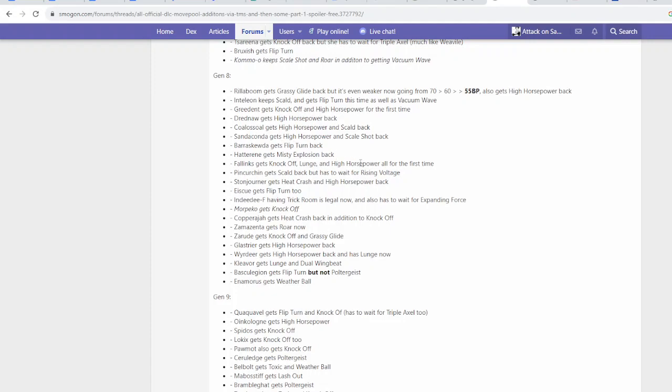Next is Hatterene. So Hatterene gets Misty Explosion back. That could be cool for some Sash sets. Like if you're running Sash in terrain, maybe if you want something to get out of priority. But also Sash on Trick Room, that's pretty cool. Because then you have a way of setting your Trick Room up and then having your mon boom on whatever comes in, or Healing Wish. Either way, Healing Wish is still the better option, but at least you get damage with Hatterene.